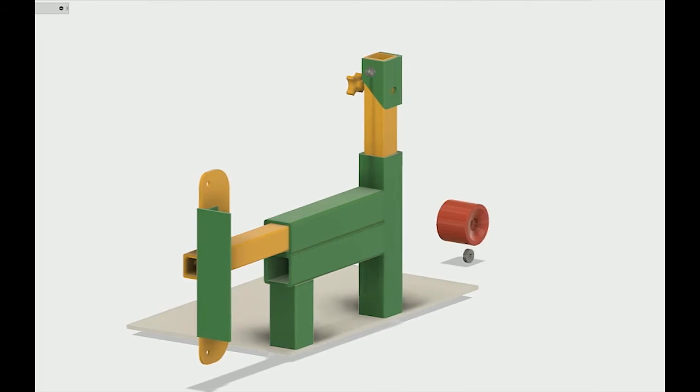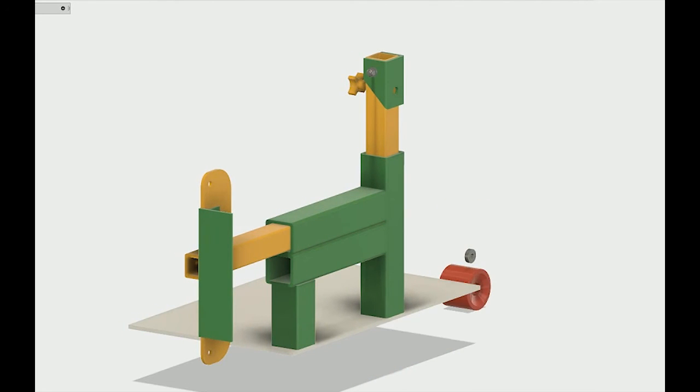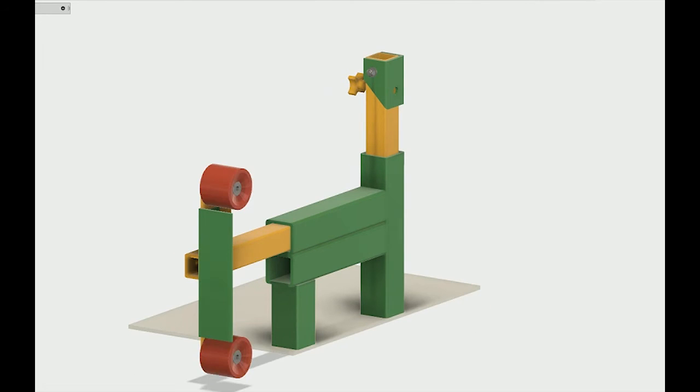The wheels that I'm using, I modeled some skateboard wheels with bearings. The inside diameter of the axles for these bearings is about 8 millimeters, so 5/16 or so, I think. Those are just stock components that you can buy anywhere. Probably get those from eBay or something.